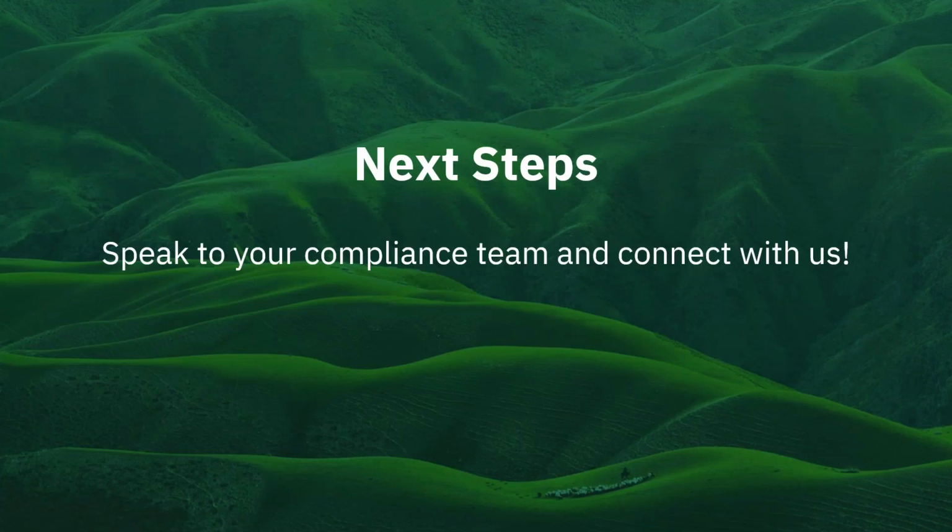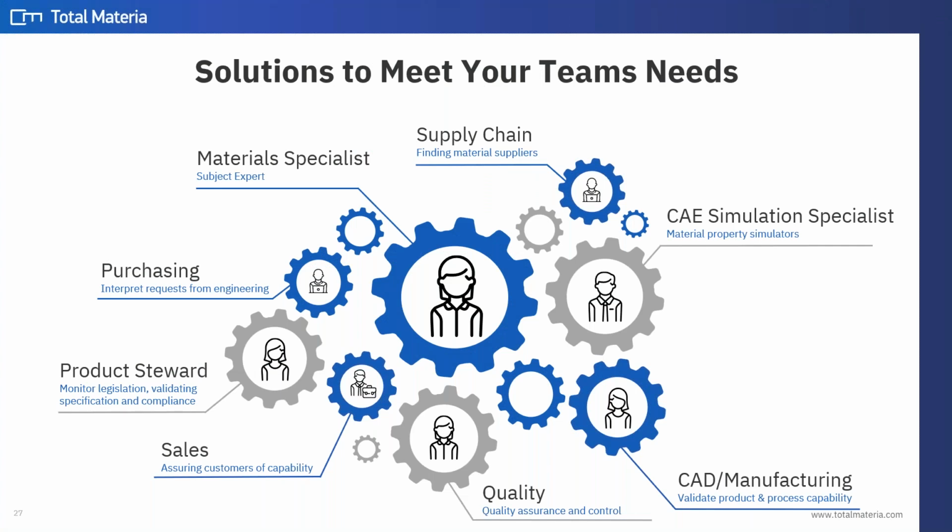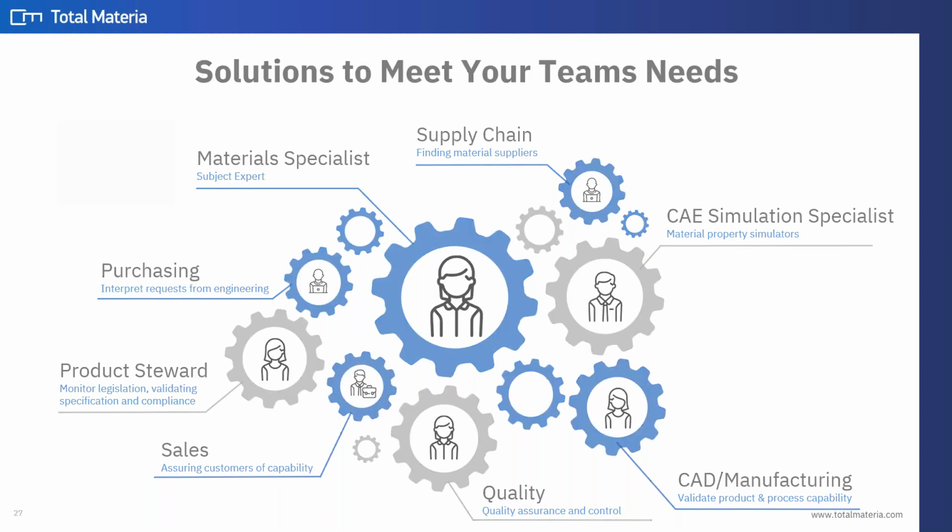Just speak to your compliance team and connect with us. We'll let you test Total Materia solutions to improve your quality. The solution meets your team's needs, definitely in supply chain, material specialists, CAEs, simulation specialists, or CAD manufacturing, design and quality, and also in sales, including the purchasing department, who can find very valuable information at the same time.